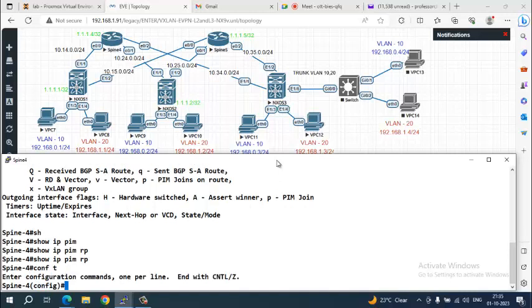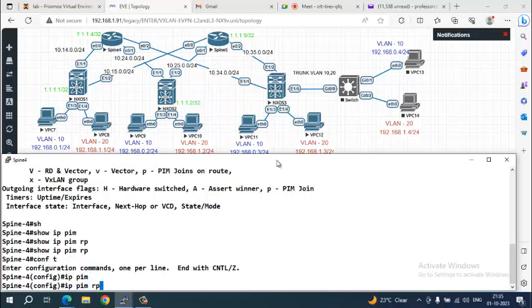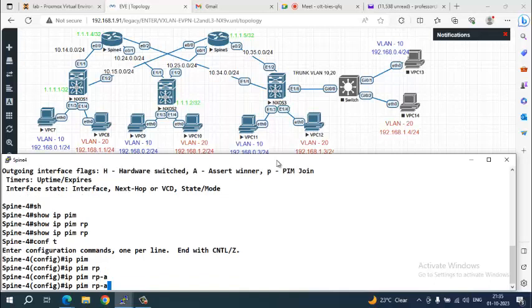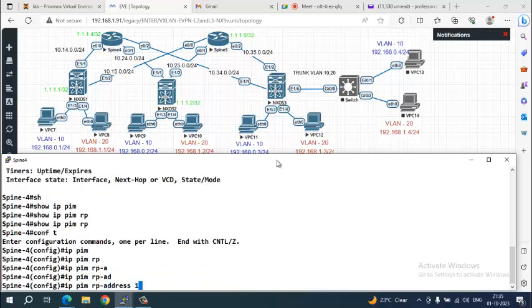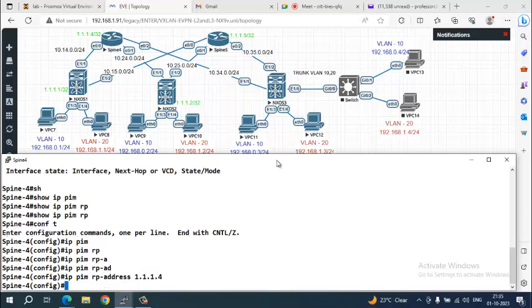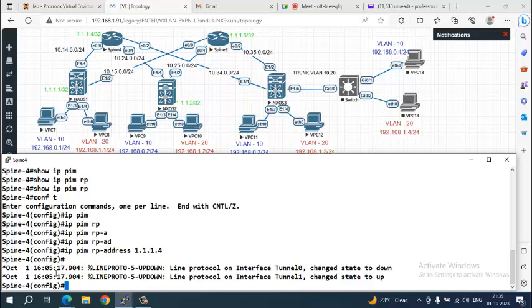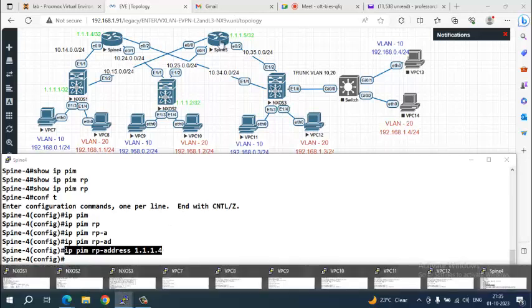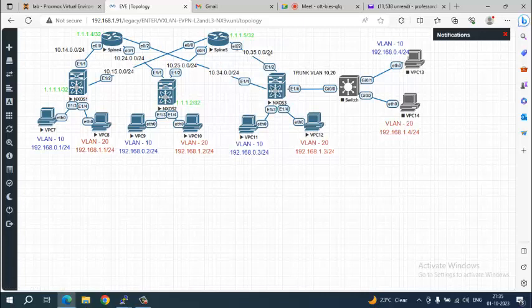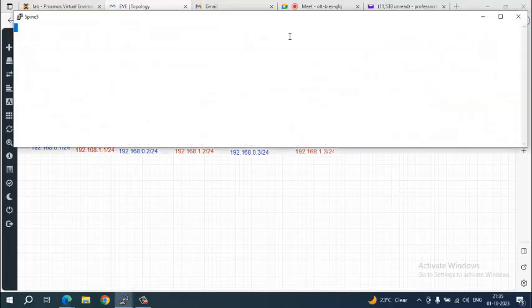So let me enable IP PIM RP address 1.1.1.4. And then I will also repeat the same on router 5, if router 5 is also having the same problem.